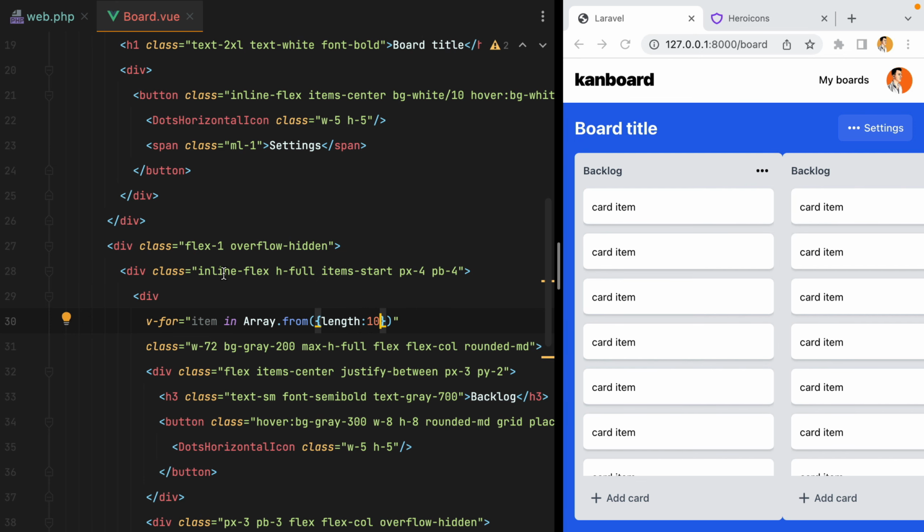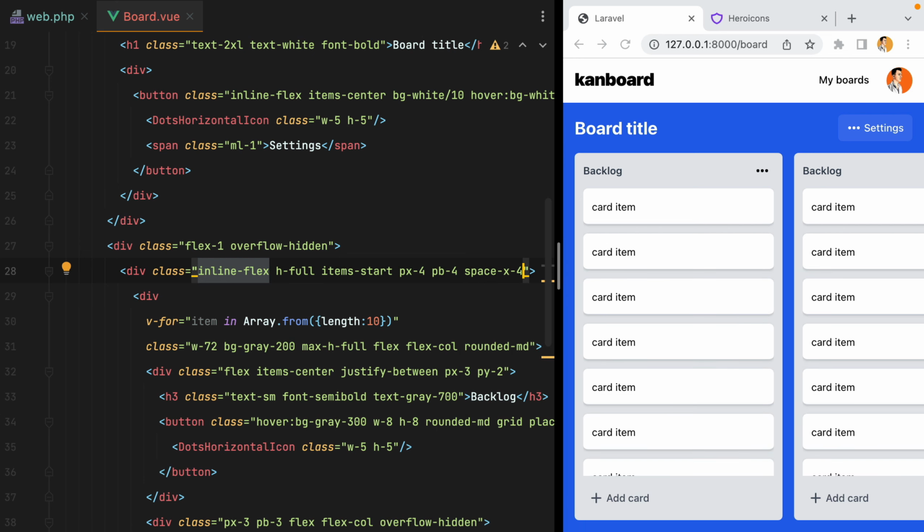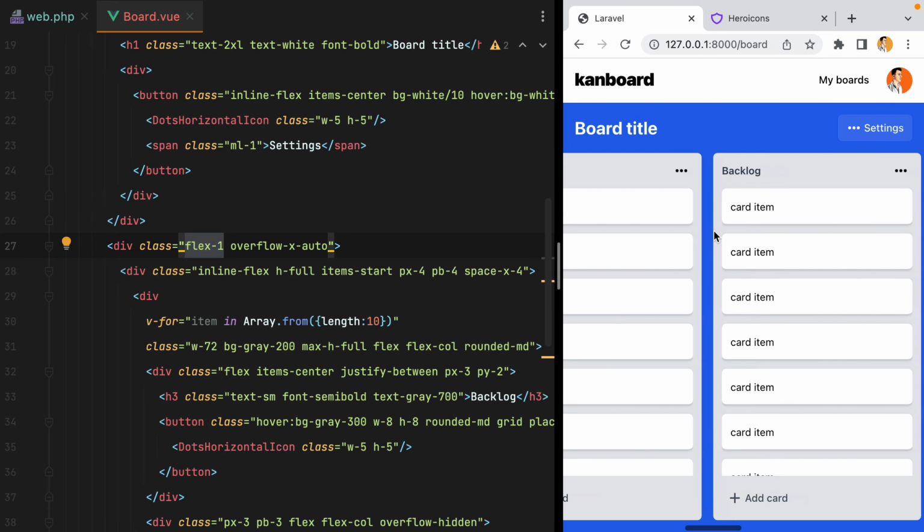And here it is. Let's add some spacing using space-x-4 on the parent. And if I try to scroll to the right, it doesn't work. That's because we have this overflow-hidden class. We should replace this with overflow-x-auto. And now it works.